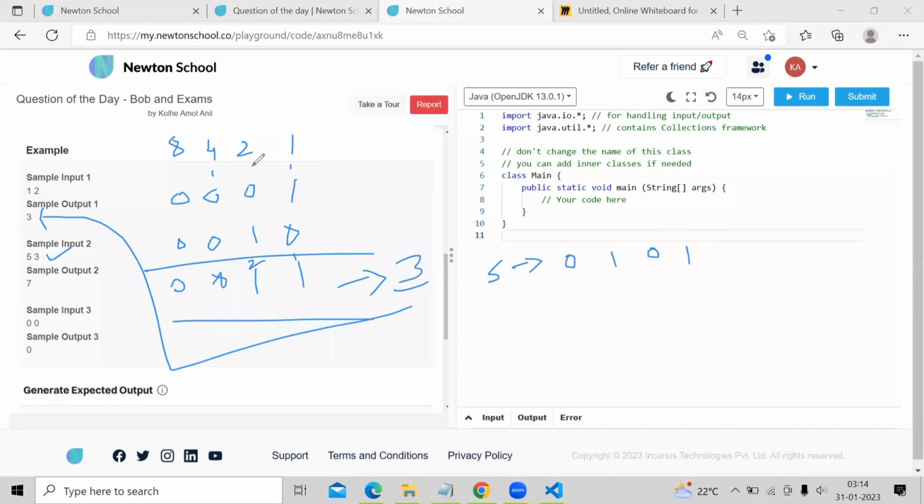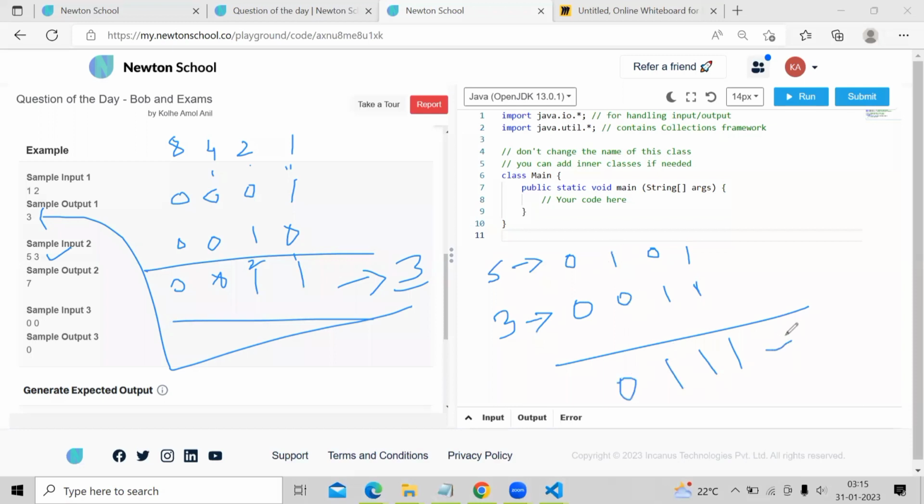And for 3, the binary representation is 0 0 1 1. So we'll apply the bitwise OR here. 1 OR 1 is 1, 0 OR 1 is 1, and 1 OR 0 is 1, and this is 0.